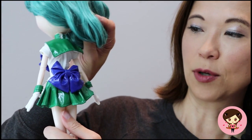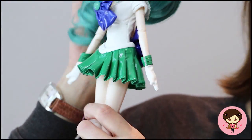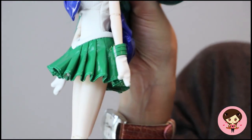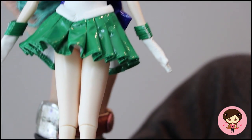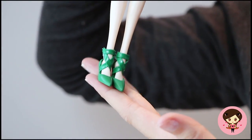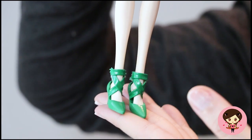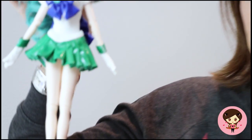In the back she has this adorable little bow. I do like that the dolls come with the gloves, and I know it's very minor, but I do like the little detail on the gloves. One thing I do like about Neptune's stock is her shoes — I think her stock shoes are fabulous. I would wear these if they were a nude pump, maybe black, maybe not green, but I do like the style of those shoes.